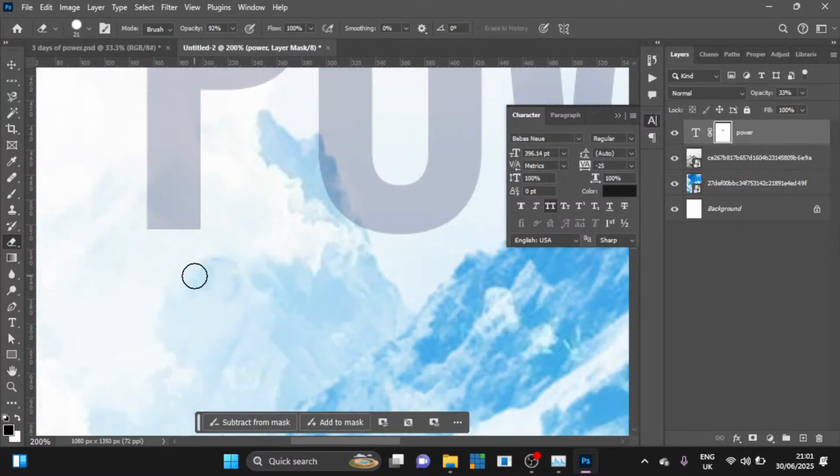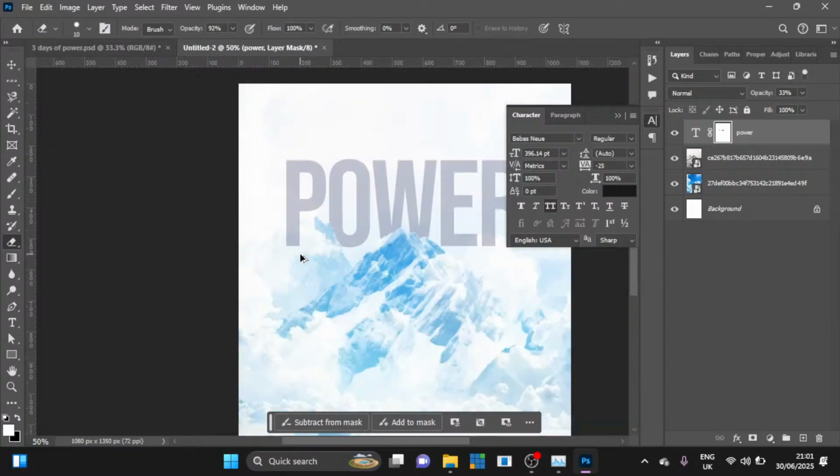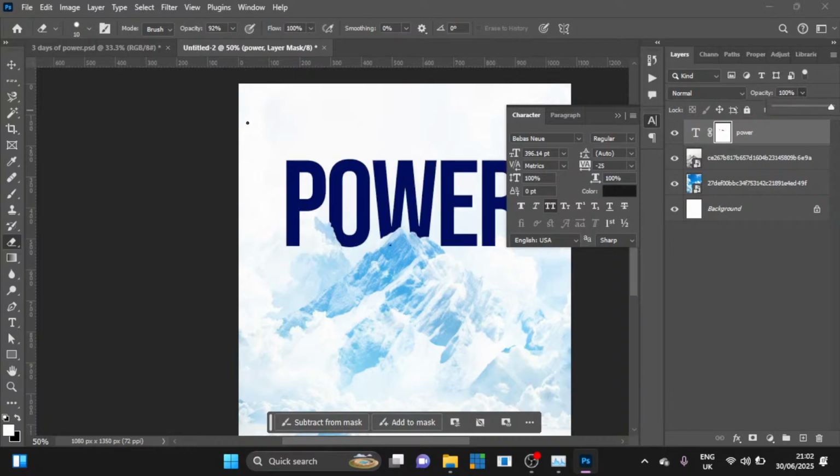So I'm not done. This place still has its own, so you can now clean it like this. For stuff like this, because it's very tiny, you don't have to be very perfect. But now you can see it's looking like it's actually at the back now, so I can now bring back the opacity, so it looks like it's behind the mountains.